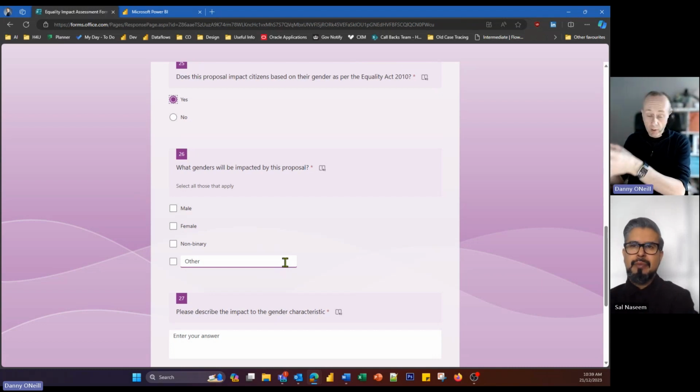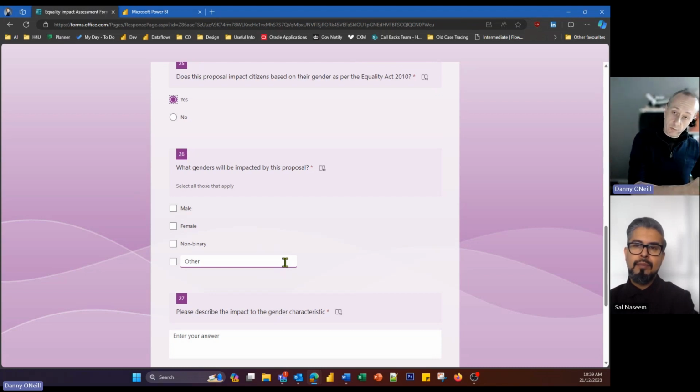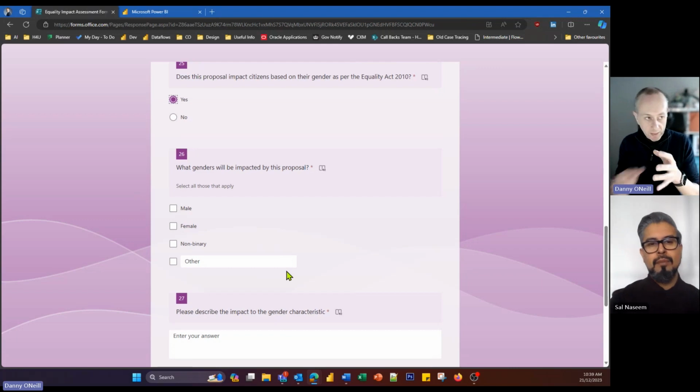Females may not be happy about working out with males. So you then have to consider how that's going to be. How can you mitigate that risk? What accommodations can you make? Do you make a separate area to accommodate female gym goers separate from the males? So start combining different characteristics and have some thought about how working together they might impact one another.